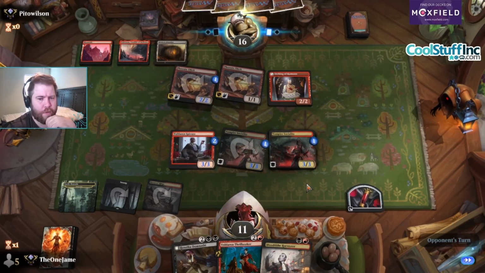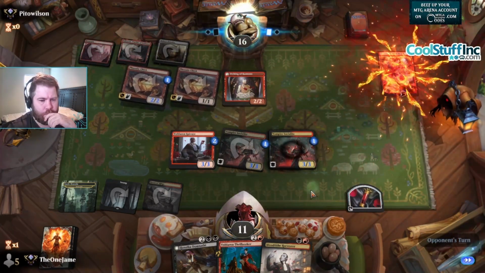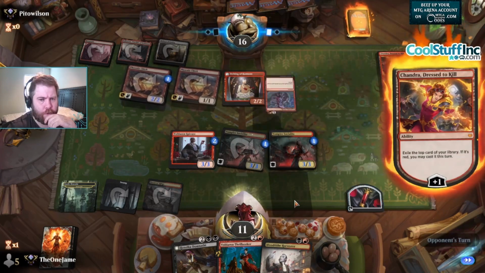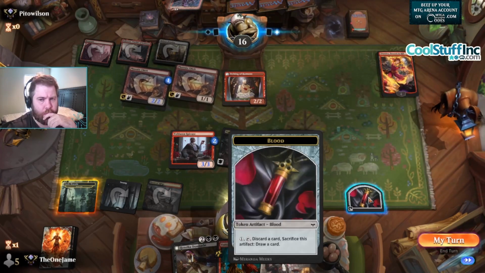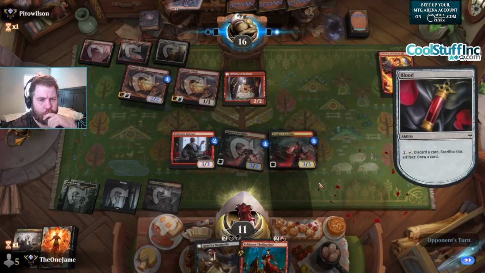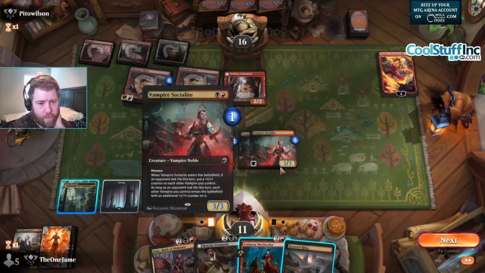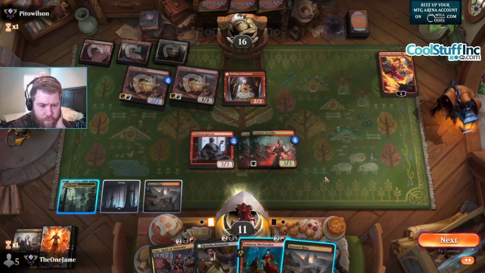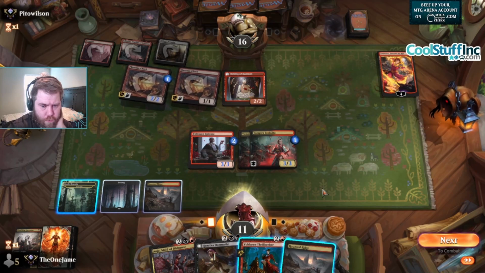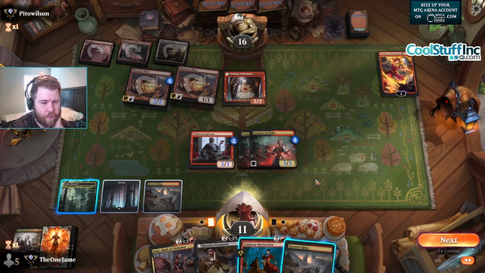Yeah, I think Bloodtithe's gonna be too slow unless I play some 3-drop here. Yeah. Go ahead, fight me as hard as you can. So Chandra's gonna die to Socialite. Who needs a plan? Just improvise. There's the land. We attack 2 things at Chandra, and then play Henrika.